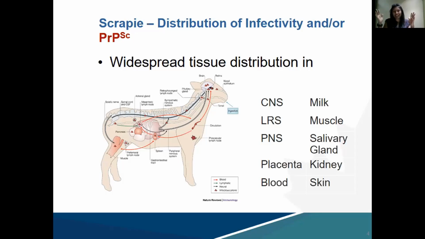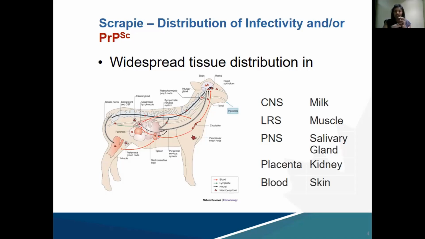Having been a TSE expert at CFIA for a number of years, I spent the bulk of my career here with chronic wasting disease. And so in the gamut of TSEs for which we have programs in Canada through the Government of Canada, we have BSE on one end that's limited to very select tissues, so it's not as infective. We have Scrapie, traditionally in the middle, and then we have CWD, or chronic wasting disease, on the end as far as being the most infective and spreading as easily.